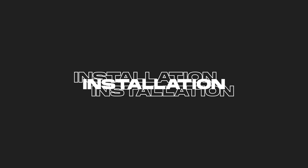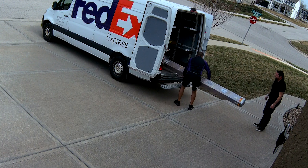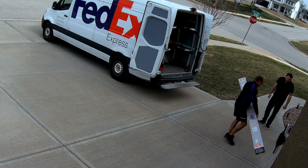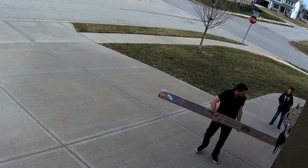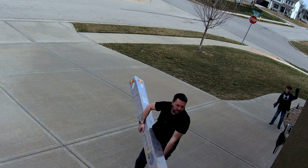Now that we've seen all the bells and whistles for this screen, let's talk about installation. Installing something as big as this screen can be a little unruly, but it was actually quite easy. My screen arrived by FedEx. Thankfully I was home at the time — and you might want to keep that in mind, because when this thing gets delivered, it's going to be a giant box sitting out in your driveway. It would be really funny to see a porch pirate try to make off with a 125 inch long box.